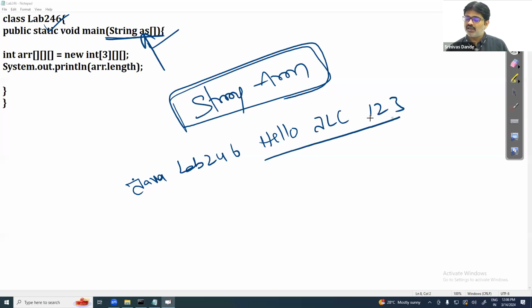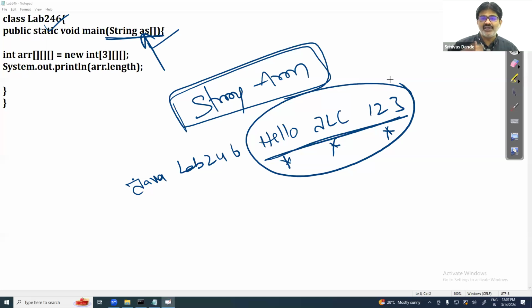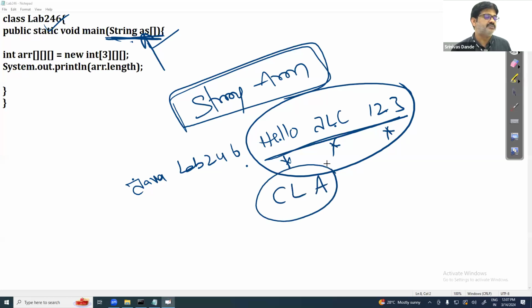When you run the program at the command line like this, you can pass string values. This is one string, this is the second string, this is the third string. These three strings, internally JVM will pack into an array. This array will be passed to main. In the main method, you can access these three values. These are called CLA, command line arguments.